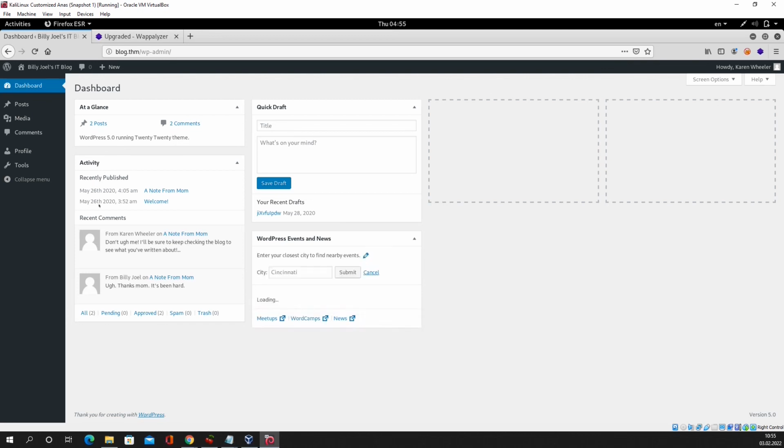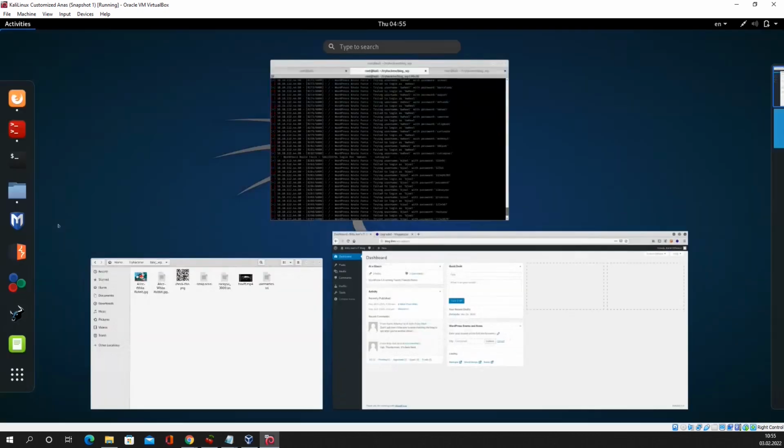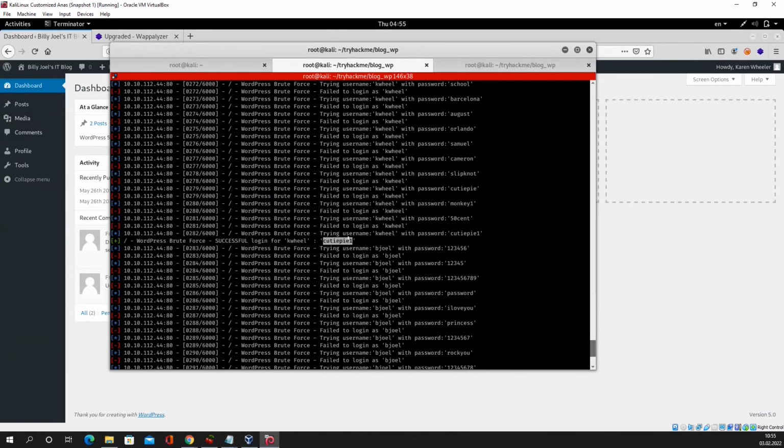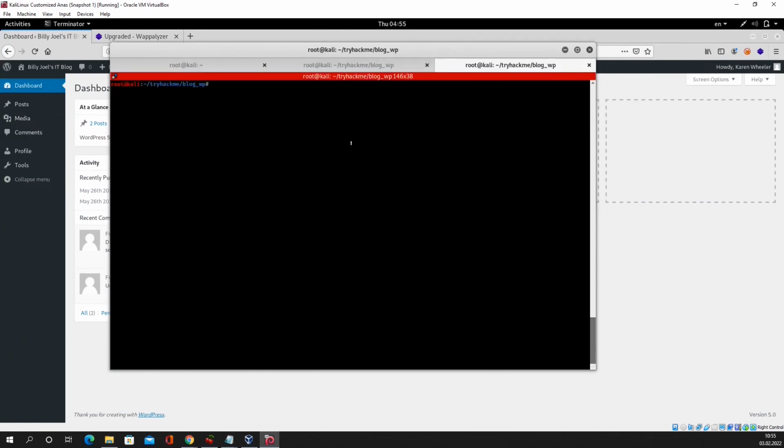Now we have the login and the password, so we can use our exploit. I will save this password into my notes. Echo, I will save it in the same file, usernames.txt.